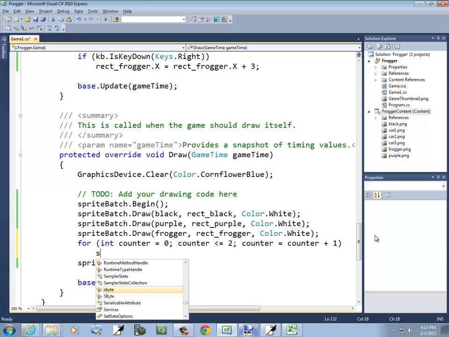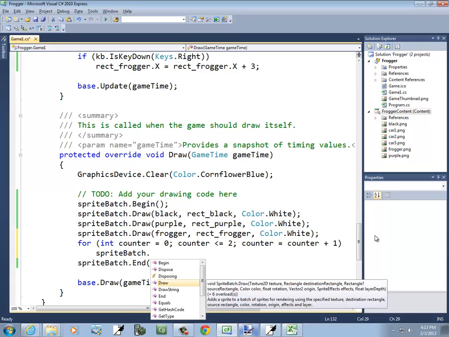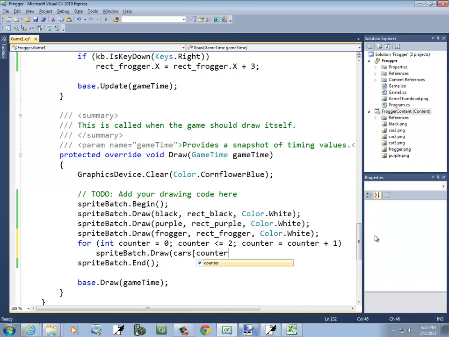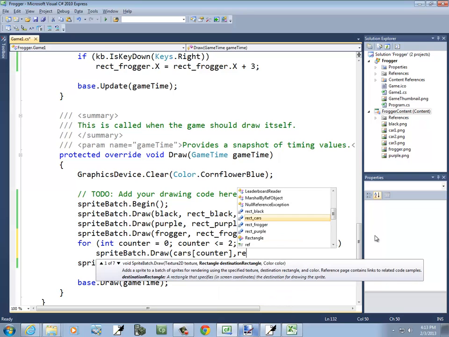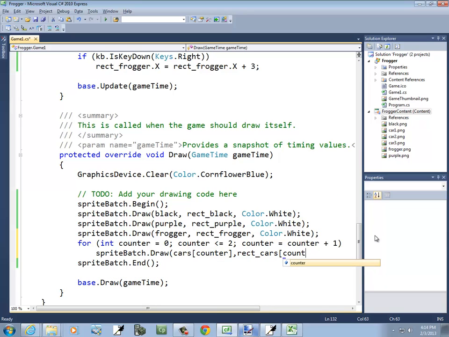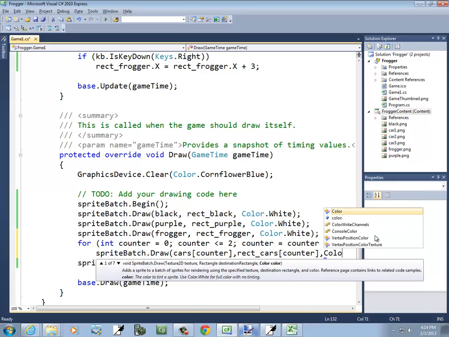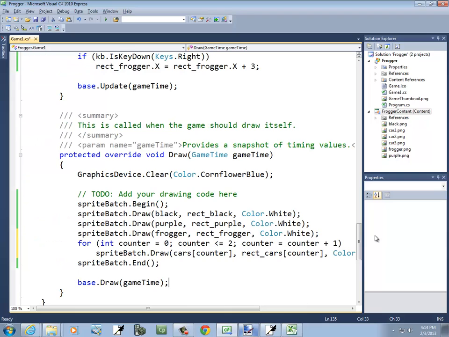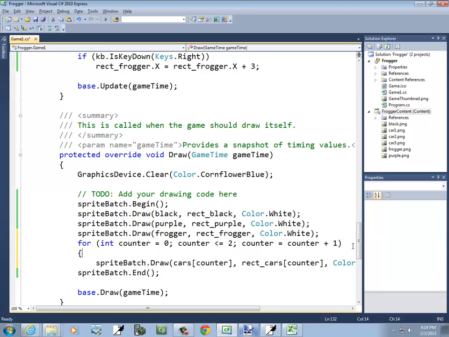And then I'll say sprite batch dot draw cars counter comma rect cars counter comma color dot white. Now, I didn't put curly brackets around that because there's only one of them, so I can actually put the curly brackets there. Okay, there we go.